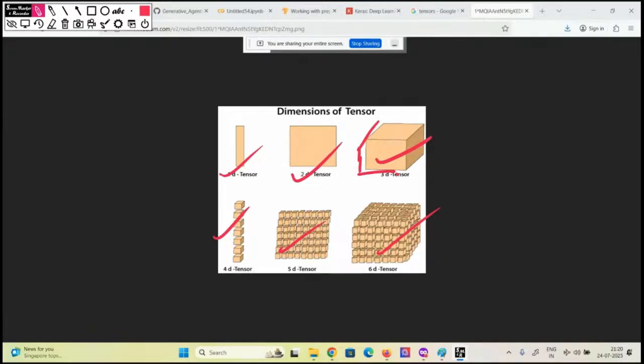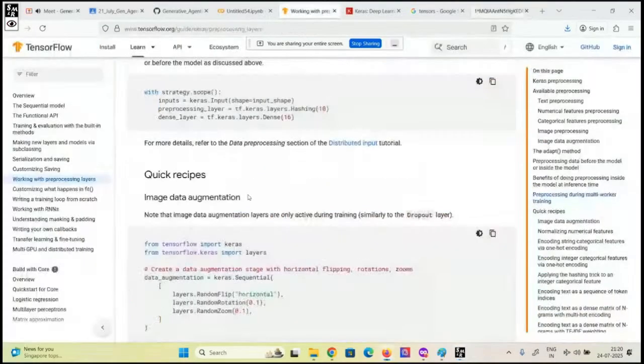Those calculations are not done accurately with basic libraries like NumPy or SciPy. That's why Google created this framework, TensorFlow, in a way that it can handle huge n-dimensional tensors efficiently and perform calculations at very high accuracy.